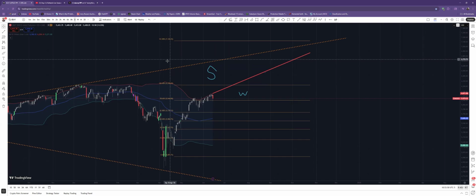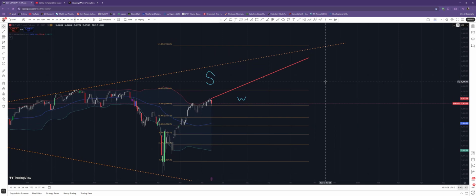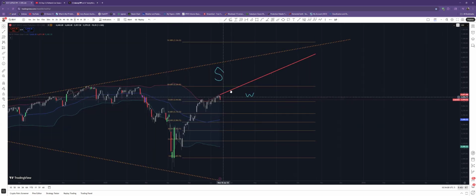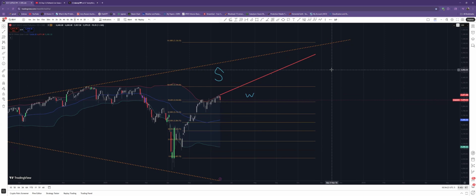So nothing too crazy. Same thing with NASDAQ. I'm just curious to see who's going to move this market. We've seen NASDAQ move it for the past 7 years now, and I'm curious to see, is that going to last forever? If we start to see S&P blast off above this upper Bollinger and our Nasdaq is still below the upper Bollinger, we can get an idea of who is leading this market. So it is the same formation, the same sequence with Nasdaq. As it sits right now, Nasdaq leads the charge and it has for the past 7 years. But if the S&P is going to start to lead the charge, we're ready for it and we are going to be able to map that out.